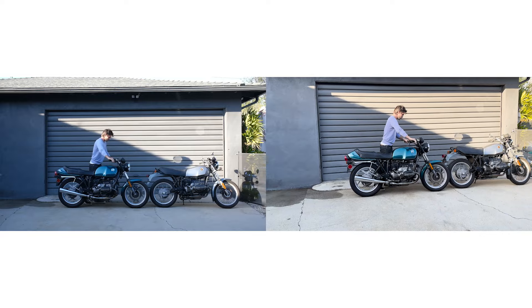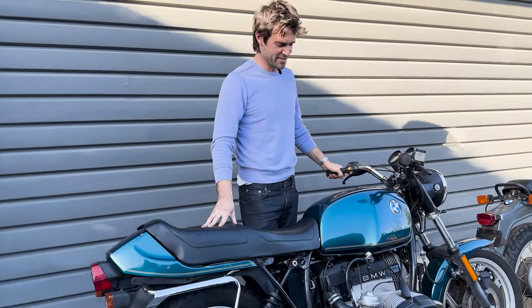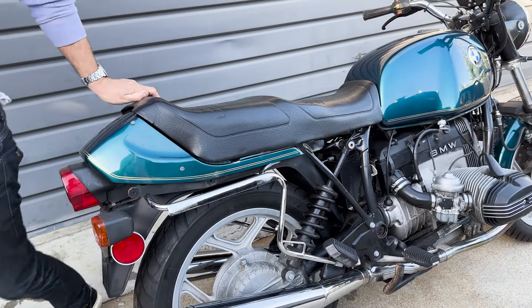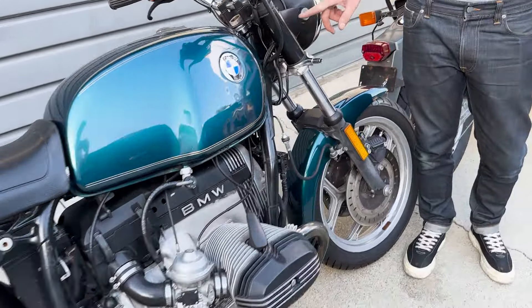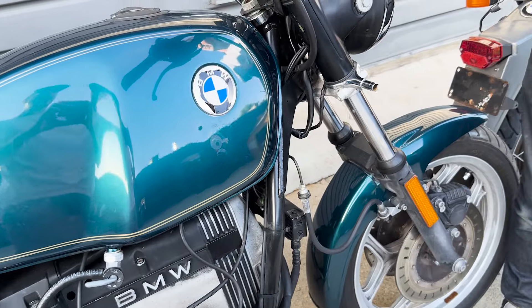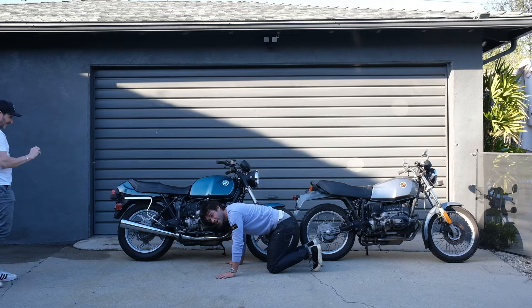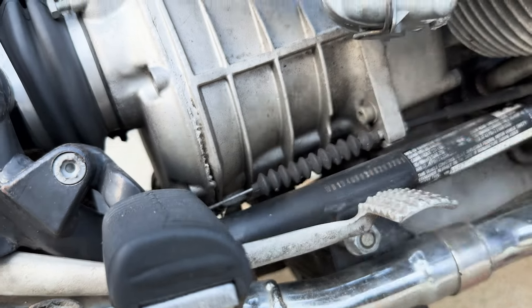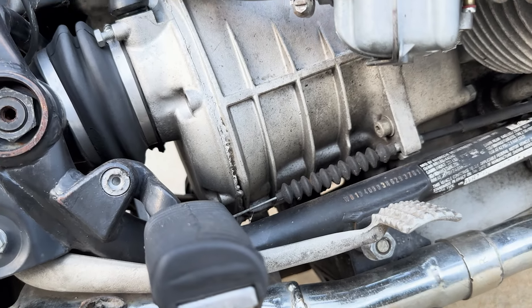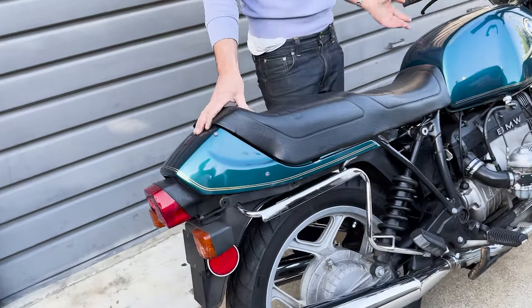The brakes work! It's got a key and a battery. Look how clean it is. It would have had a fairing on it originally, but someone's been monkeying around — it's got slash-six fork ears and little brackets to make it like a naked bike. It would have had a big fairing on there. What's the bike? 1992 R100. Look how much gasket sealer there is on the back of the gearbox — someone's been in there monkeying around. Not good. But I bought it because this is the donor for a bobber — factory monoshock R100.